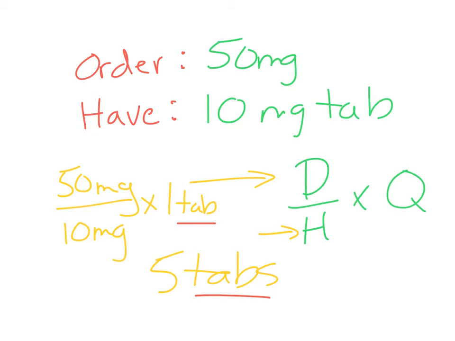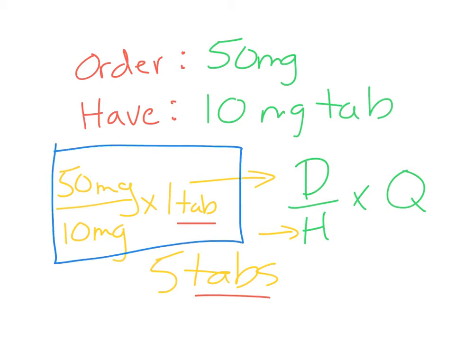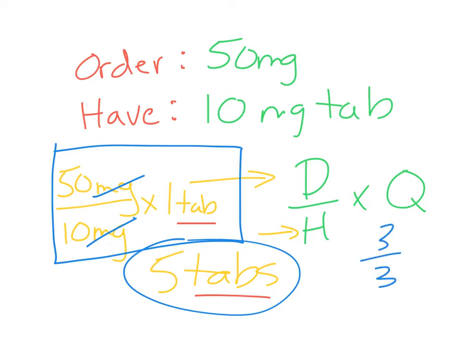And I point that out because in this equation up here, so just in this part of the calculation, I'm eliminating the answer. This is what came in later. But in just the calculation there, we took milligrams divided by milligrams times tablets. The reason why I show that is because D and H are the same unit in this example. What happened in this problem is the units that are the same actually cancel each other out, the same way in a fraction, say in the fraction 3 over 3, those pretty much just cancel each other out and that gives you 1. Same thing happens when we're dealing with units.